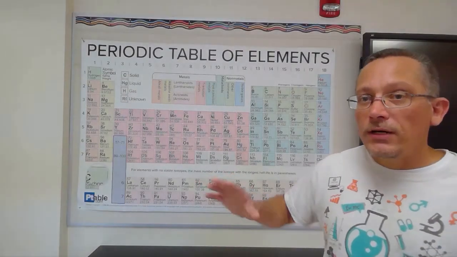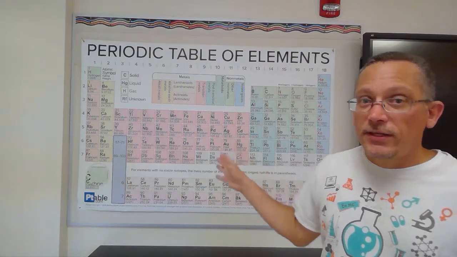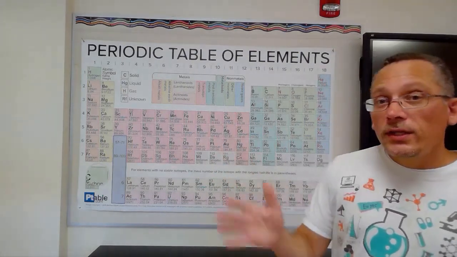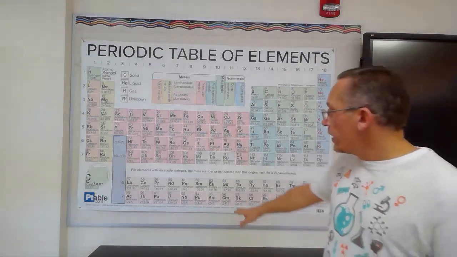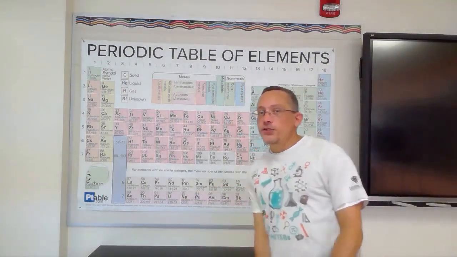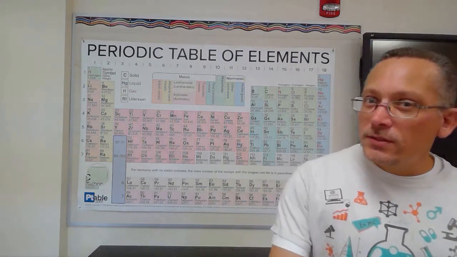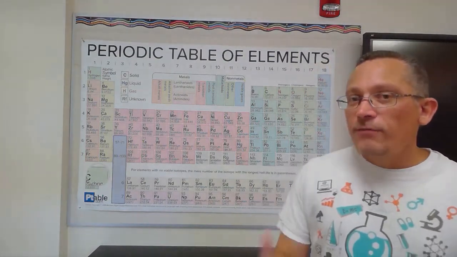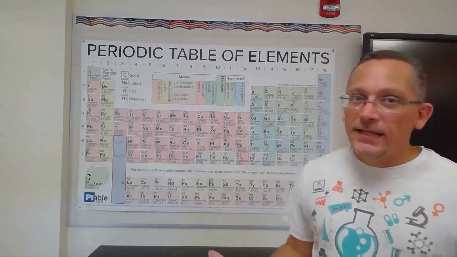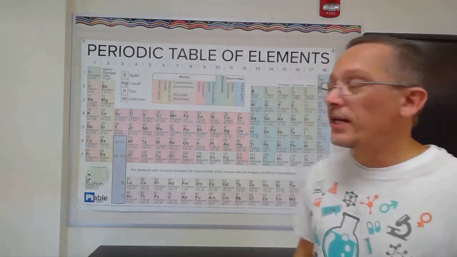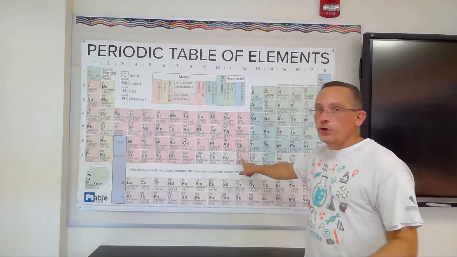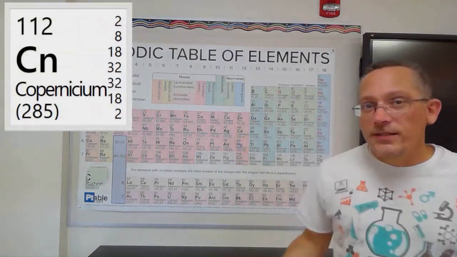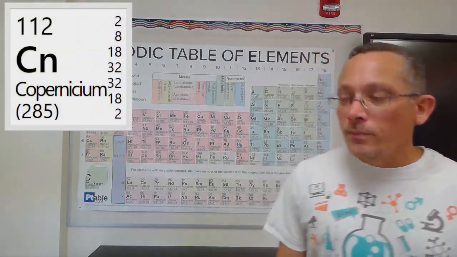Okay, well, we know about 118 different kinds of atoms. Only about 92 of them occur in nature. Up to number 92 here, those ones occur in nature. All the ones that are bigger than that have been made in a lab, synthetically. They're not natural. They don't occur naturally. You're not going to go out in nature and find copernicium, right? It doesn't exist in nature. It's been made in a lab.